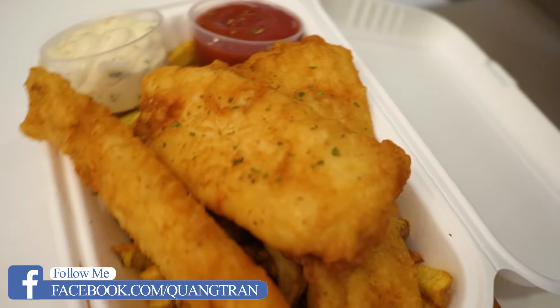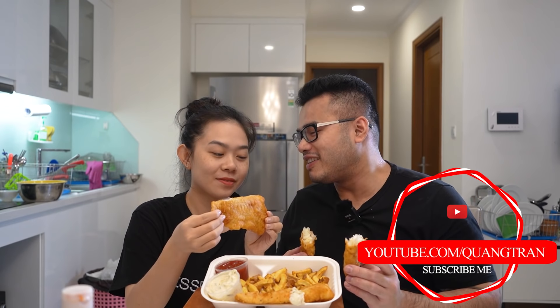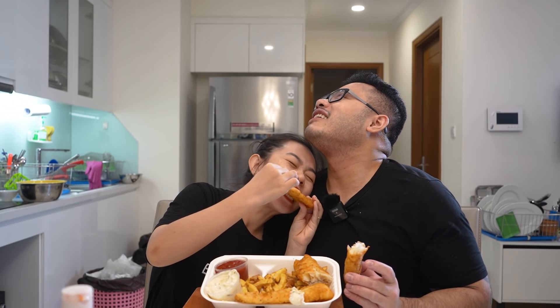My wife's first time ever trying fish and chips, so hopefully the cod is good. I know the batter is good and delicious, but try it first. Look at this — you want this piece, it has more meat to it. Try it. See how crunchy it is. It's your first time ever trying cod too, right? Go ahead, eat the crunch. How's it taste?